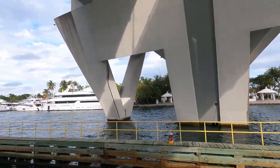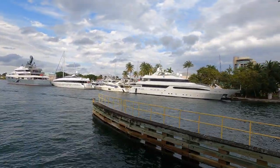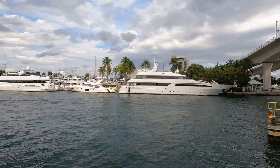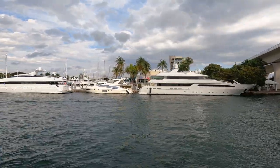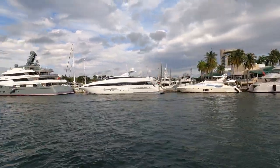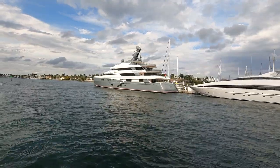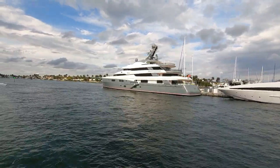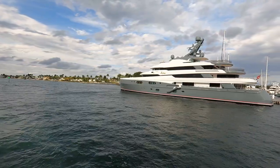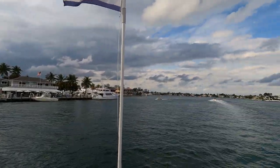Over to your right here comes Pier 66 Hotel and Marina. This location was once owned by Wayne Huizinga as well — sold it, and it was bought and sold about three different times. The current owner is Joe Lewis, a British billionaire. The only thing open right now is the marina itself; everything else is shut down, even the restaurants, for renovations. Joe Lewis just bought the Aviva in here a few days ago. He has three Avivas — because one's not enough. This is actually the small Aviva. He has one a little bit larger and then a great big one. The big Aviva has a full-size tennis court inside.